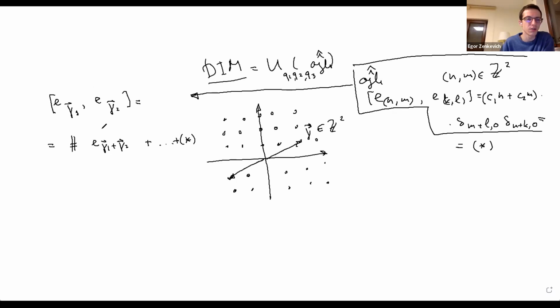But the important point is that the grading here is respected. You see, the left-hand side has gamma1 and gamma2, so the grading is the sum of this, and here the grading is the sum here. So I can draw it on a lattice. Suppose I have a vector like this, and the generator sitting here and the generator sitting here. This will be, for example, gamma2, and this will be my gamma1. So the result of the commutation will be what I will have here, the vector (2,2). Sorry, gamma2 in my example is (2,1), and gamma1 is (0,1). So they will correspond to this E_(2,2), and that would be a simple case.